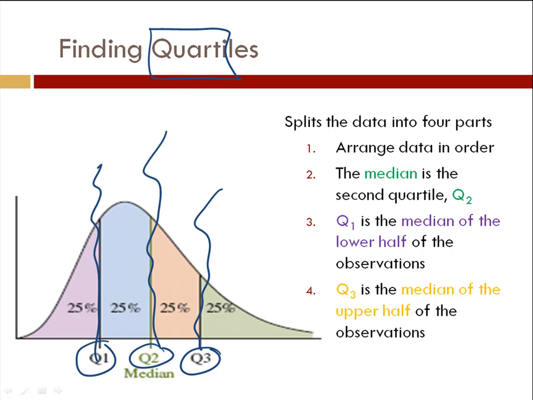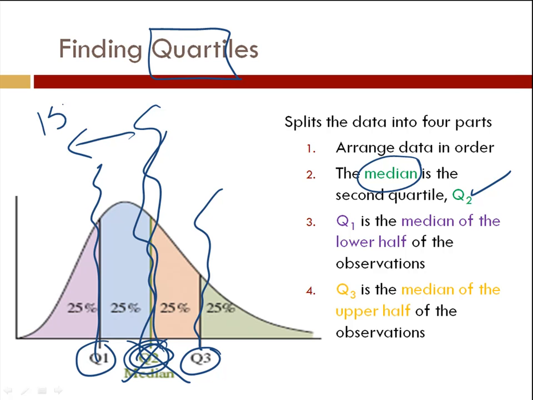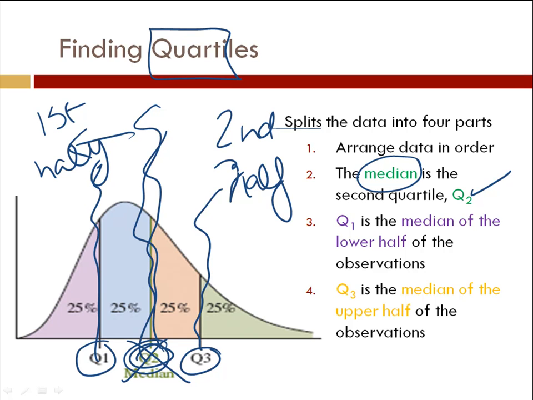In order to find Q1, Q2, and Q3, we first arrange the data in order from least to greatest, just like we were finding the median. In fact, the median is our Q2, the first quartile that we'll find. So ordering the data from least to greatest, the number in the exact center is Q2, and then we can find Q1 and Q3 by throwing out Q2 if Q2 is actually part of the data set, and then looking at the first half of the data set and the second half of the data set. Q1 is the median of the first half of the data set, and Q3 is the median of the second half of the data set.